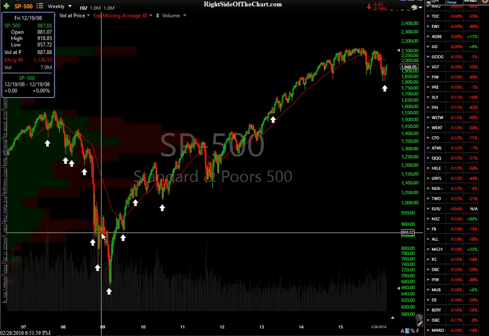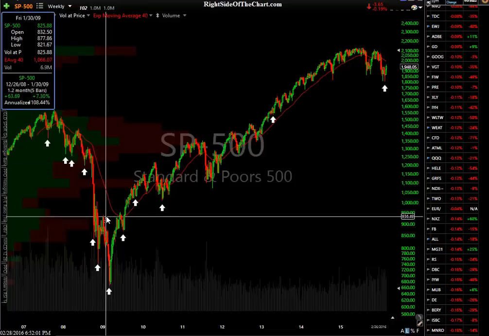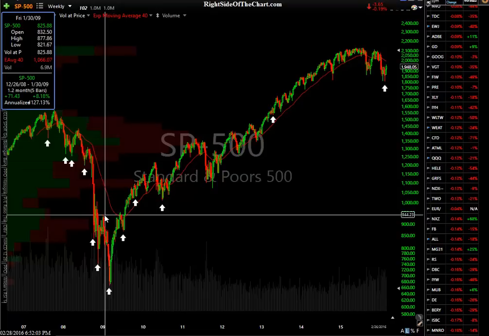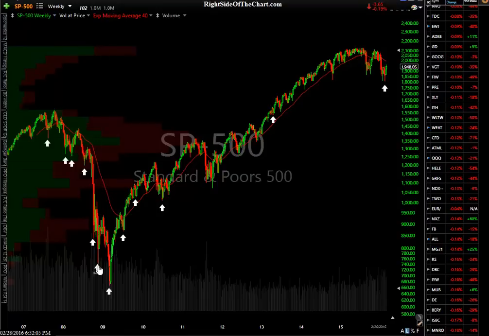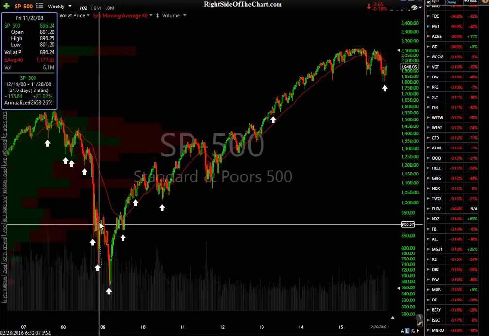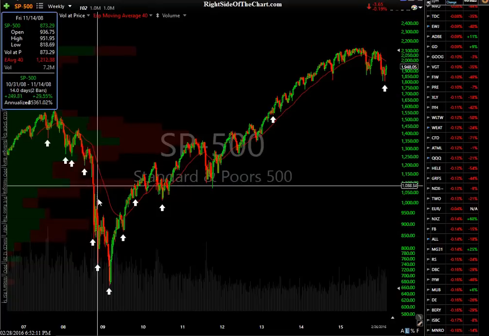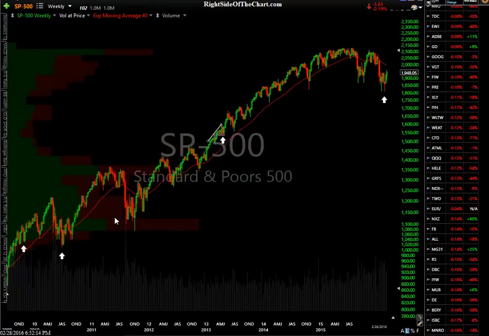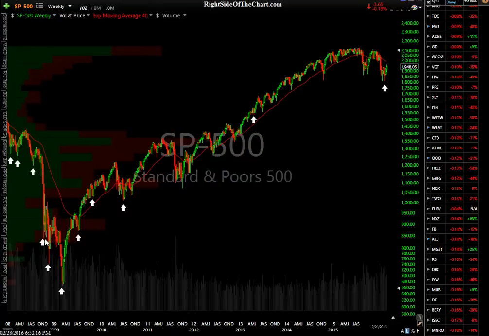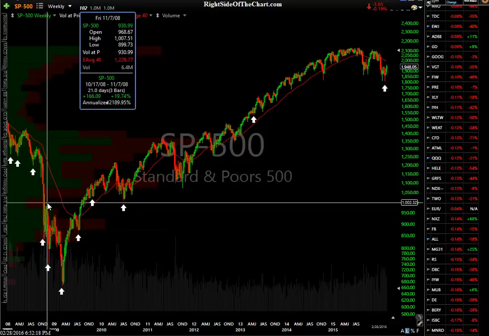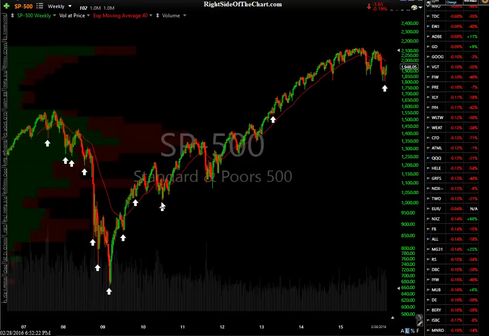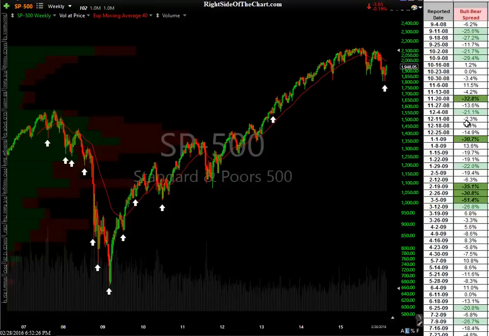Now these pops, it doesn't look like much. It's hard to really zoom in and cut this. You're still looking at about an 8% rally in the market. And going back here, this one was about a 24% rally. And then back here, you had a rally from peak to high. You have to zoom in a little bit here. From when that reading came, that was a 20% bear market rally. So you had bear market rallies in excess, in some of these cases, of 20% on these readings.